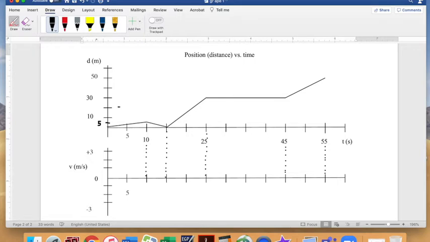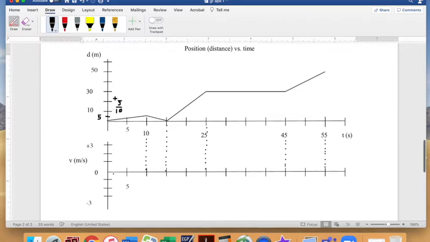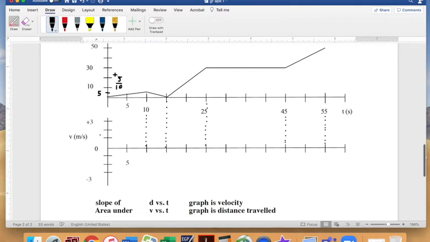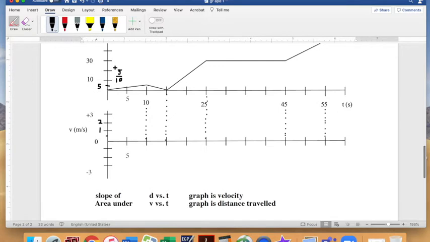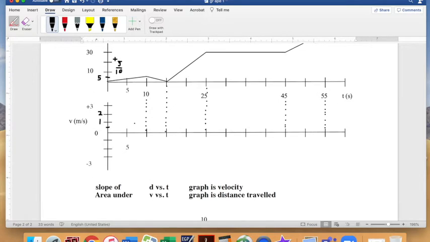So what I'm doing in here is interpreting my position time graph a little more accurately. Halfway between 0 and 10 is 5. So what did he do in the first part of the journey? He went forward, or up, 5 meters in the graph, and then he went forward in time 10 seconds. So that's up 5 and over 10. See that at the bottom? The slope of a distance versus time graph is velocity. So the slope of my position versus time graph is rise over run, or 5 over 10. 5 over 10 is a half, so that means he was moving at a velocity, or a slope, of 1/2 meters per second, or 0.5 meters per second.